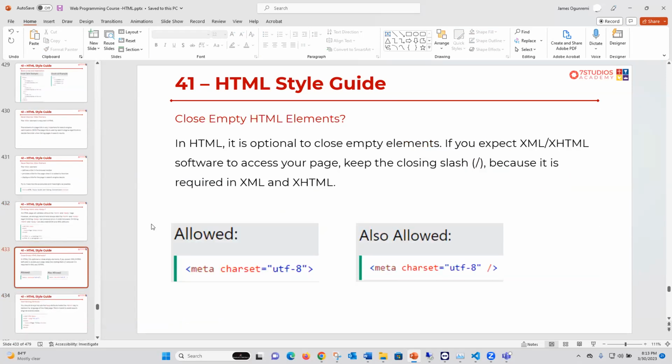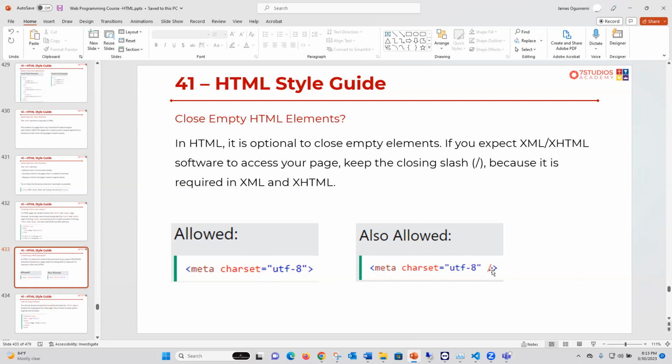So, closing empty elements. While I was learning, ASP.NET will not accept this type of tag when we talk about the empty element. I hope we know what empty elements are. Those are like the horizontal rule, HR, or the line break, which is BR elements. You can do it like this, which is allowed in HTML. If you do it this way, it is also allowed.